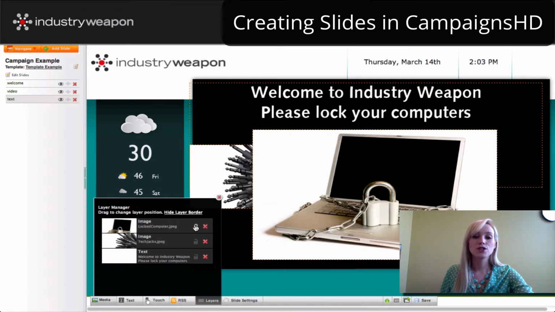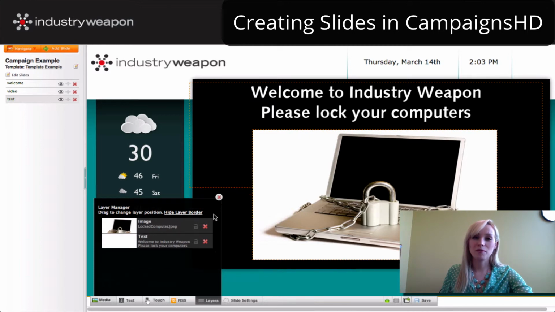To remove image assets from a slide, media assets, and even text boxes, you can click these small red X's to take them out. That way, they won't be in the slide itself. But to remove any media assets, you must use the layers option to remove them from the slides.